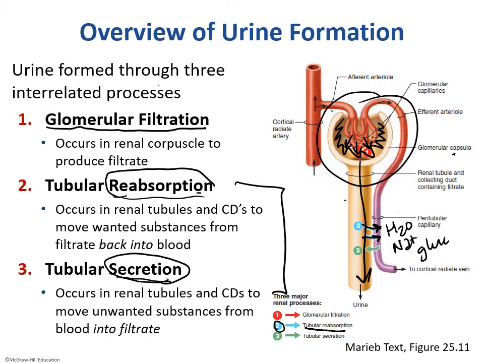Secretion goes from the blood back into the tubules, because remember, at the end of all of this, in that collecting duct, that's where we get urine, and urine is excreted from our body. Excreted and secretion kind of sound the same. Anything that stays in those tubule segments and doesn't go back into the blood is getting eliminated. So reabsorption goes back into the blood, and secretion goes from the blood into our tubule segments. We're going to spend a lot of time on that, and we're hopefully going to be very familiar with those words by the end of this chapter.